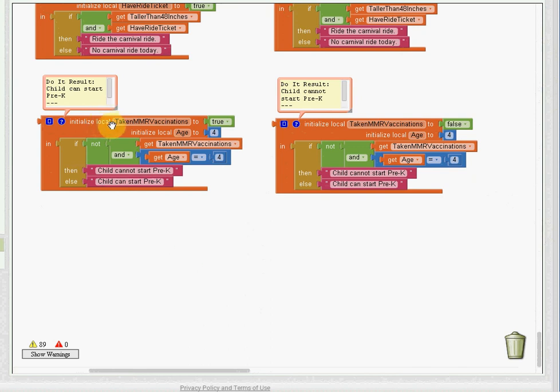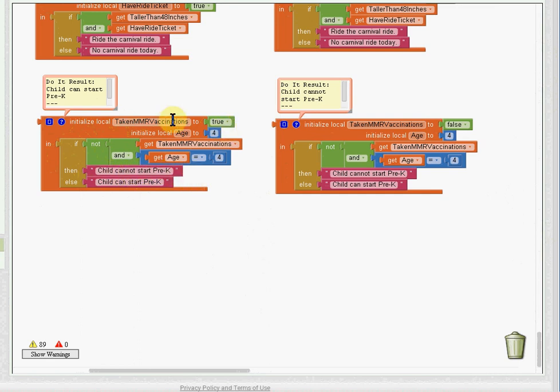And here we've assigned true to the child has taken MMR vaccinations and they are 4 years of age. So if both of those conditions are true, then that child can start pre-K. However, the question being asked here is if it's not the case that these both are true, then the child cannot start pre-K.